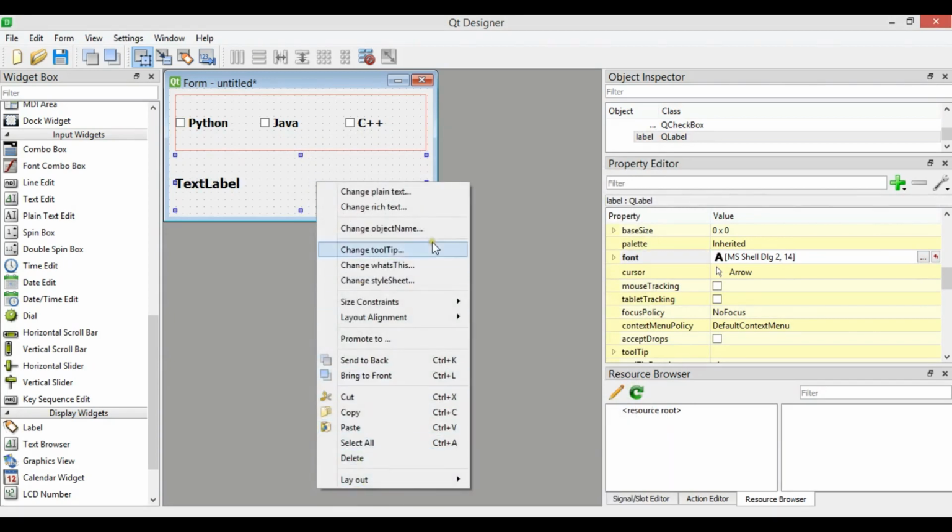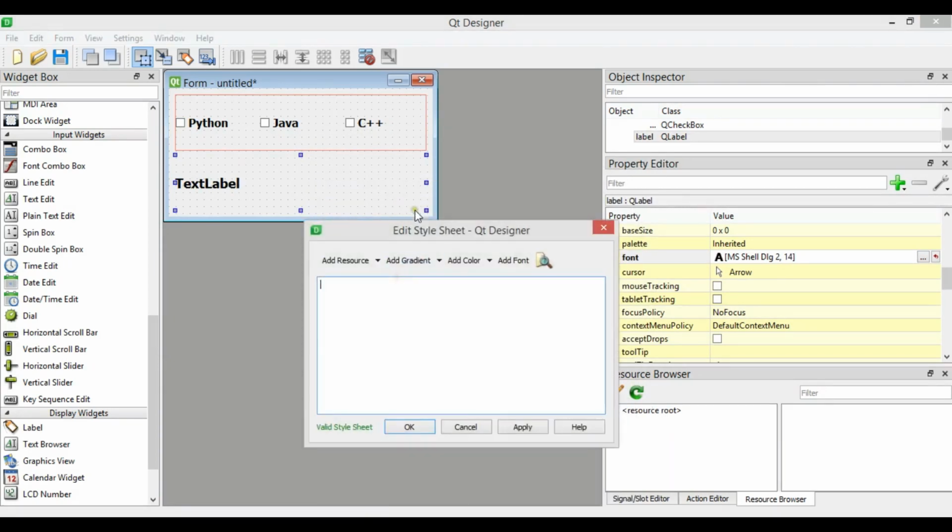So I can just go to change style sheet. I want to target QLabel, and I can give a color of red, and I can apply, so it's red. Let me do this for the QCheckBox too, so I can target QCheckBox, and I want to use the color, for example green.